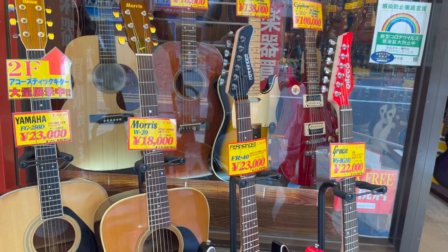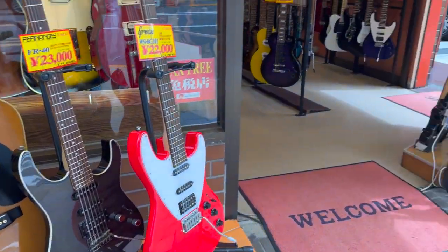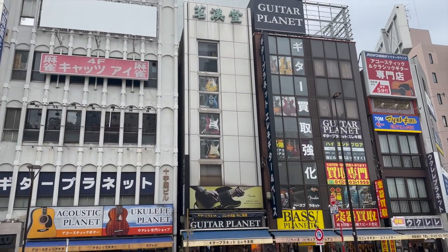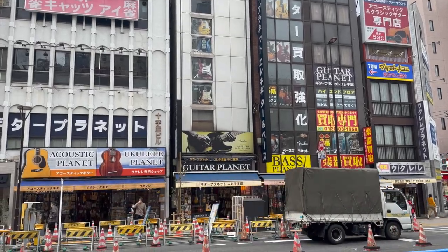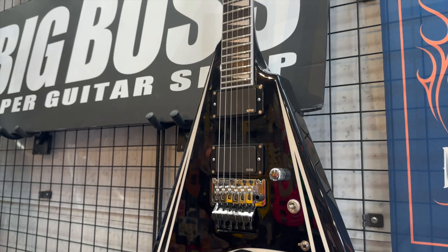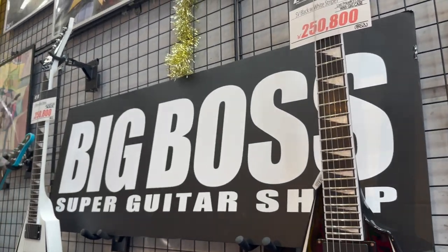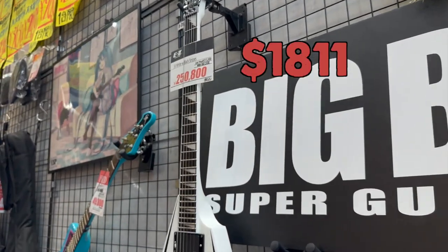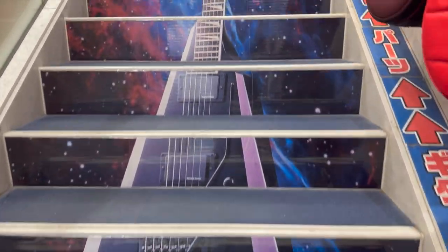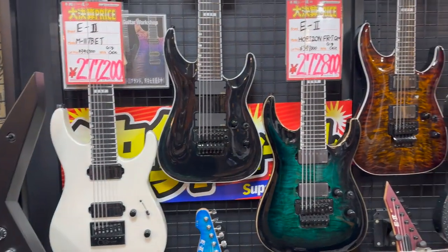A crazy thing about Japan — you'll find a lot of things outside of shops, which I think in the UK and maybe America those wouldn't be there for very long; they would go walkabouts. On this trip I'm trying to find Big Boss, which is basically ESP Custom Shop Tokyo. This is actually an Edwards Alexi Laho guitar — looks amazing and it's actually quite affordable. There's a white one, there's a Hatsune Miku Tiny Acoustic. This shop had two floors and was basically broken up into two stores because I found another ESP shop around the corner.